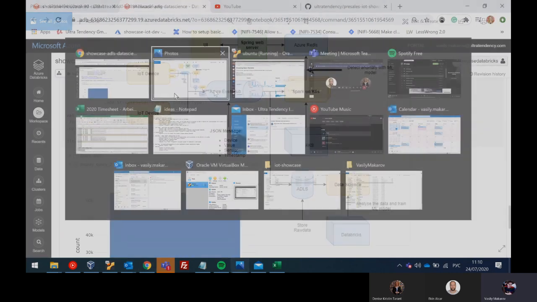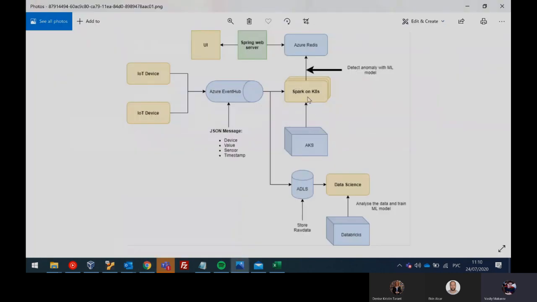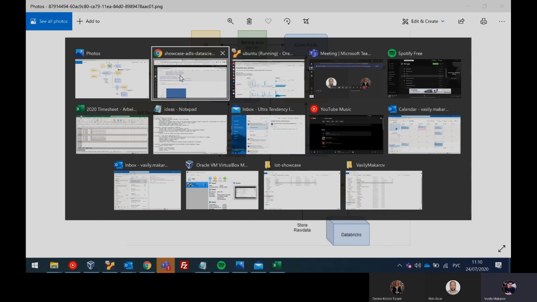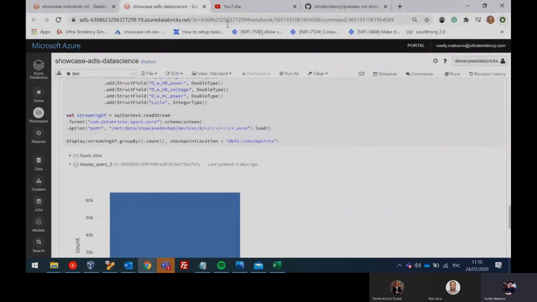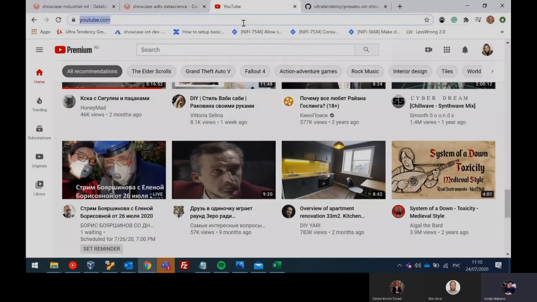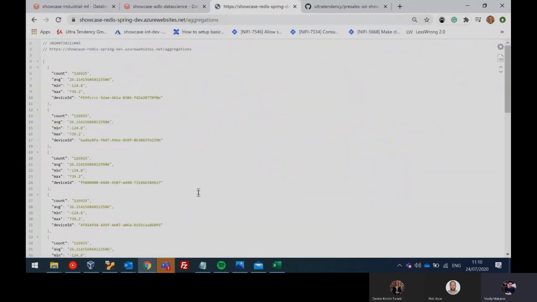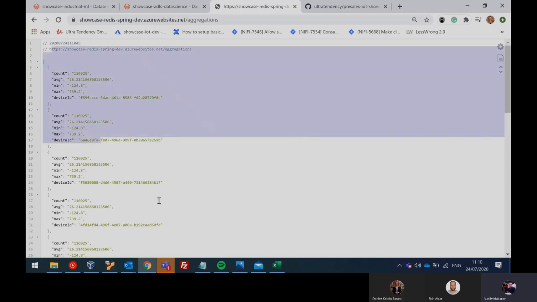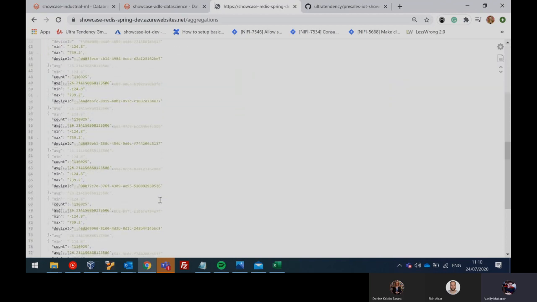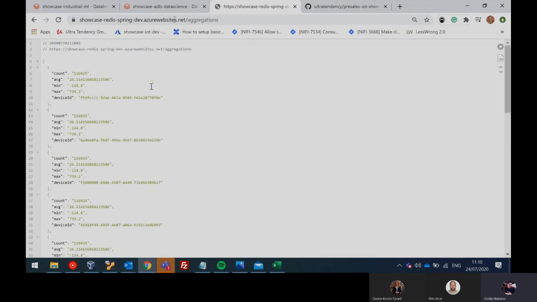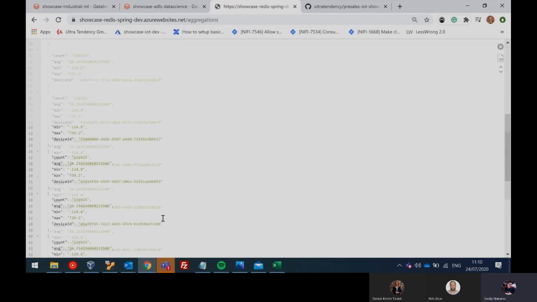And the last thing that I want to say is about the Spring server. Spring server is spinning up in our Azure, and we can actually do some aggregations here. We can see that everything that's posted into our Redis is stored here, and we can just query it and see the REST API here and view it. So I think that is all on my part. Then I can say something about our UI part.